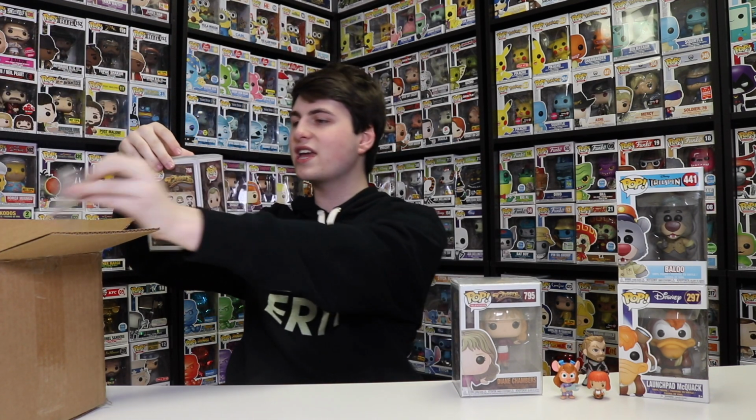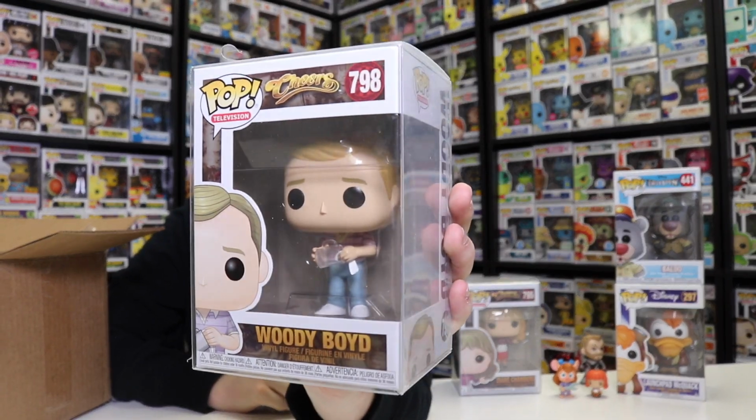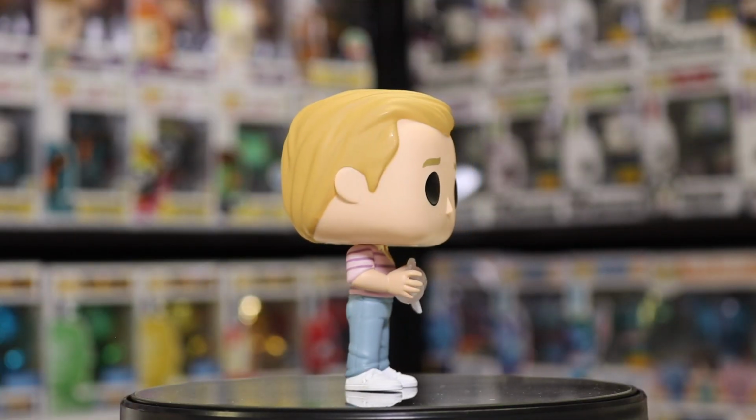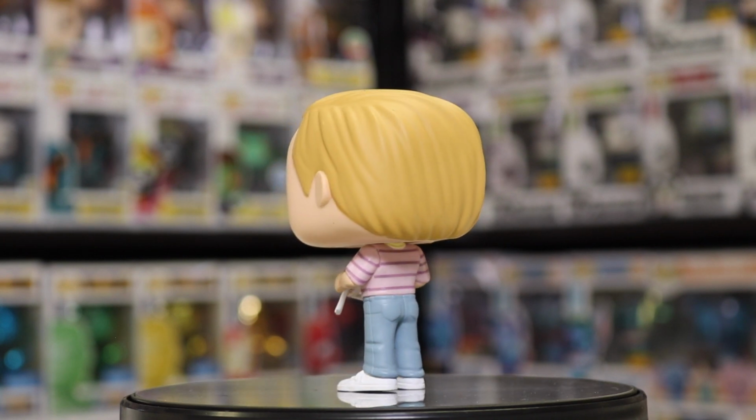Anyways, there's that one. Then I also noticed we have Woody down here. That one's cool as well. I also like that this Woody is cleaning the glass, so you guys can see there. I want to take this off so it's a little bit cleaner, because they keep those protectors on there so the protectors stay nice. It's like a protector for the protector, but yeah, Woody looks really great as well. That's a cool one. And then we have, what else do we got down here? There should be 2 more that I saw.